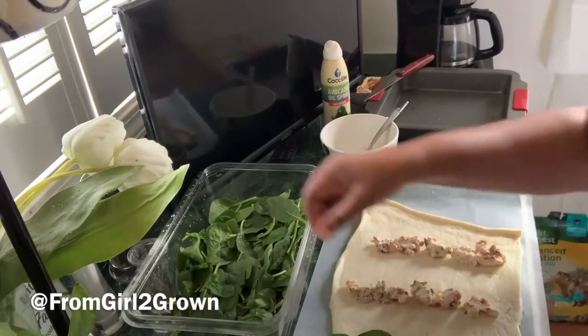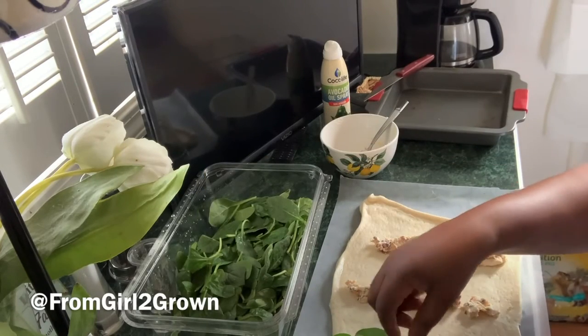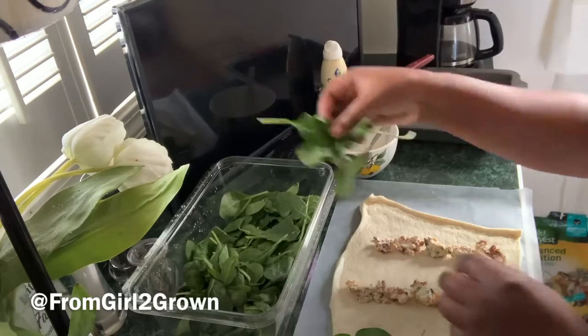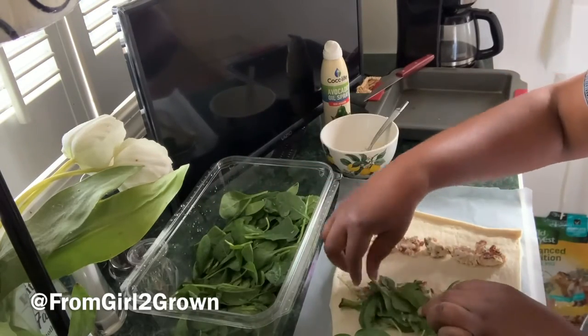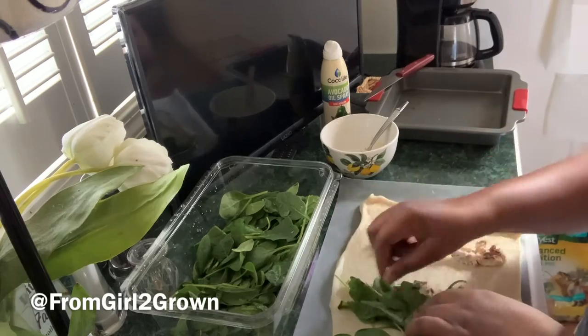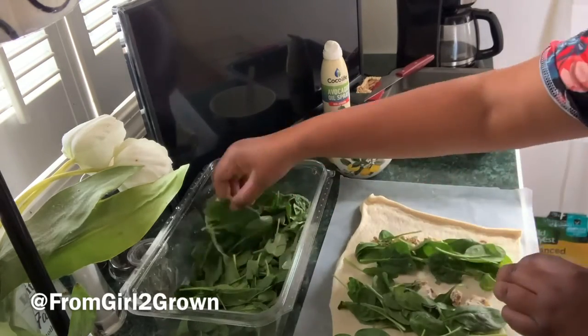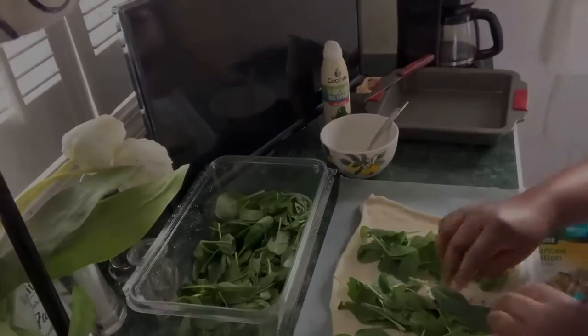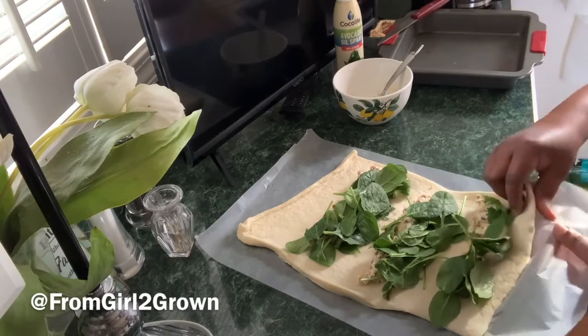So next up, you just want to follow up with some spinach. Just put a row of spinach next to each row of the cheese mixture, and there it is. Nothing crazy. We are just repurposing what we already had. And if you're not into spinach, you can either not put any in there at all, or put whatever you would prefer.